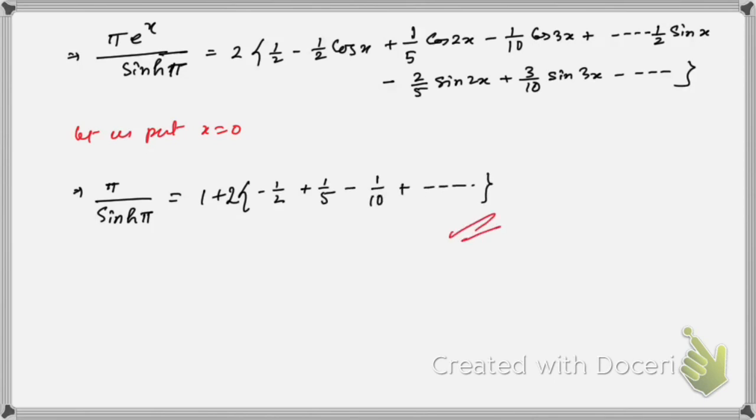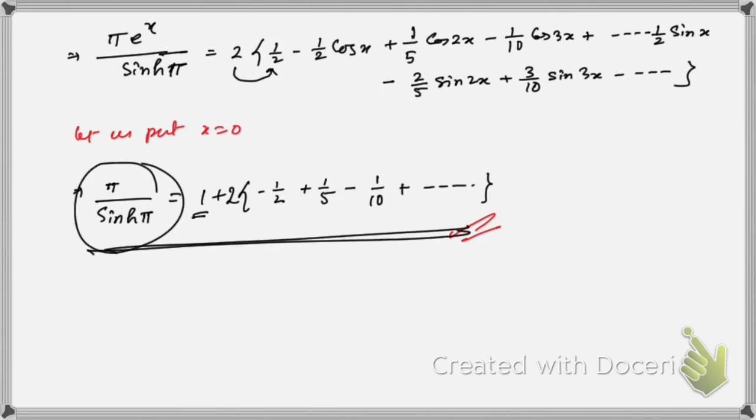You can see that what we have done here, I have multiplied this 2 with this half, so I have got 1, and from the next remaining part I have kept the 2 outside instead of multiplying with the remaining terms, okay? Just let me keep it here. This is the series required for this expression. So hope you have understood this.